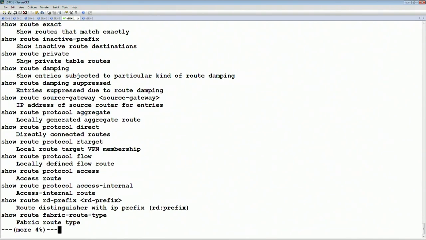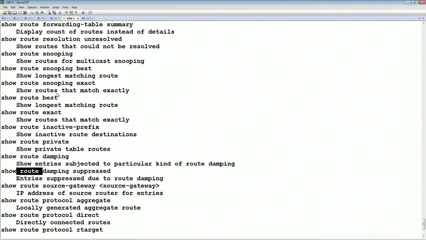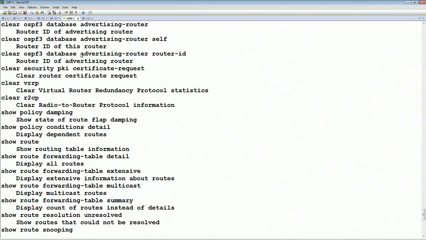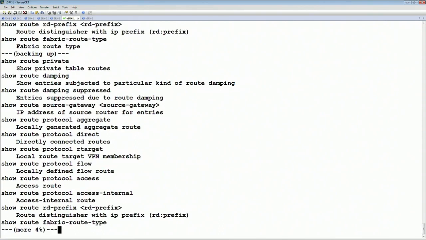Some of them you'll see are the actual route command, like show route. Some of them have the keyword route as part of another piece of syntax, for example, clear OSPF3 database advertising router, because it's basically a regular expression match that you're searching for in the string. There are some more advanced searches you can do here.